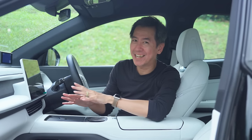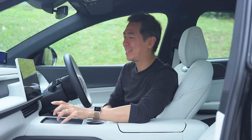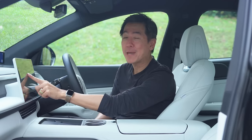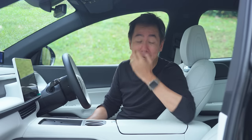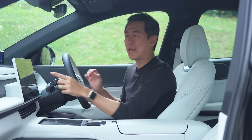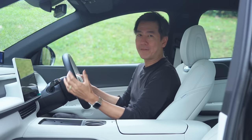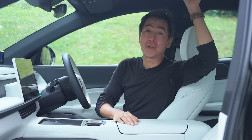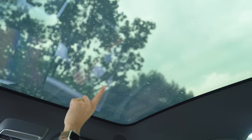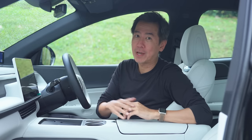Let me pause to tell you two things I really dislike about this car — not deal breakers, but irritating. First, the aircon vents look nice but you have to aim them digitally through the touchscreen. I think that's pointless — if I want to aim it at my face, I have to kind of guess. Also, the vents are positioned low, so even when I try to aim at my face I just end up cooling my hand. The other thing I don't like is the glass roof — it looks great but it doesn't have a cover, so when it's hot you're going to feel it. Both dislikes come down to temperature control.